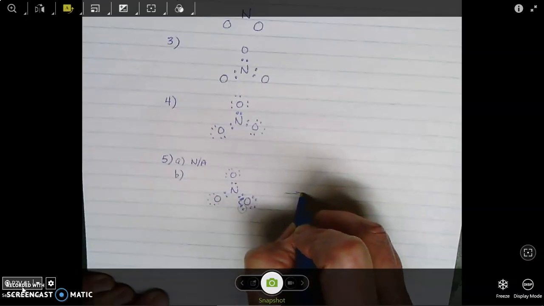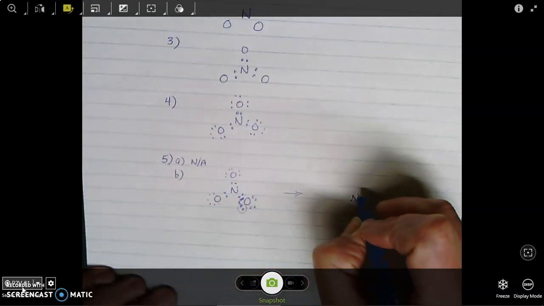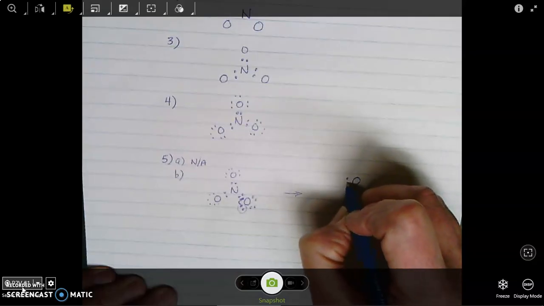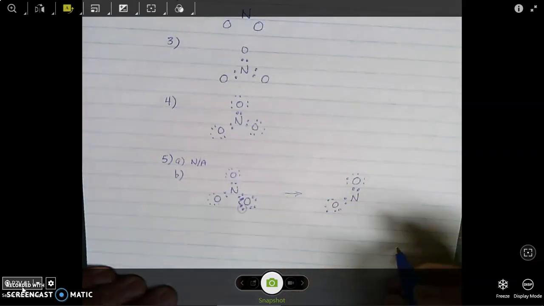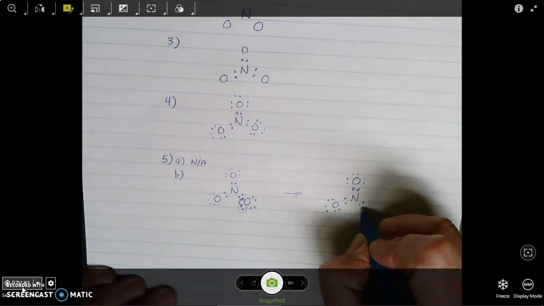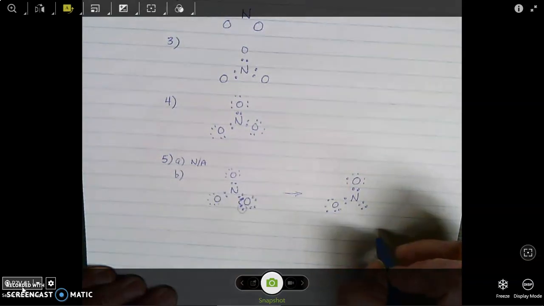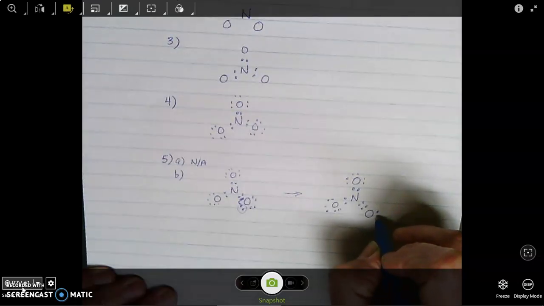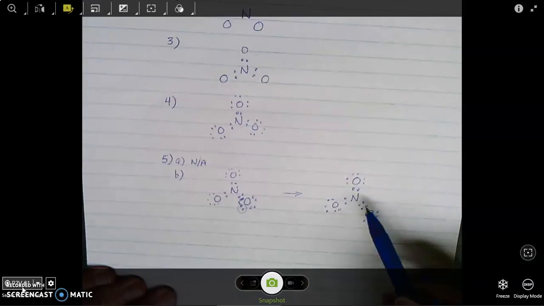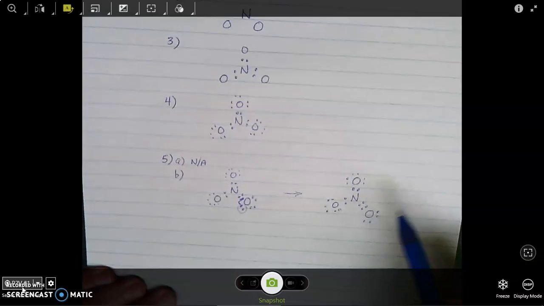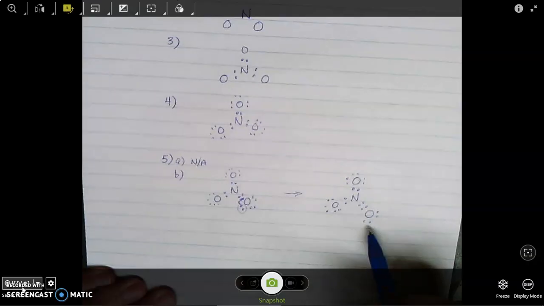And so what this diagram is going to look like, if I move it from left to the right side of my page, I'm going to end up with 2 oxygens that were the same as they were, but this last oxygen has its pair of electrons shifted into position between the nitrogen and the oxygen. And now that's what I've got. So it looks like I formed one double bond from an oxygen to the nitrogen by moving a pair of electrons in between. All right. Now nitrogen appears to have a full octet. Everybody's happy. Okay, everyone's got a full octet.